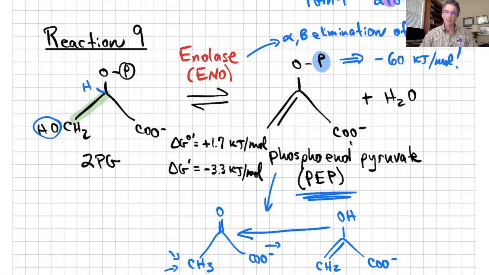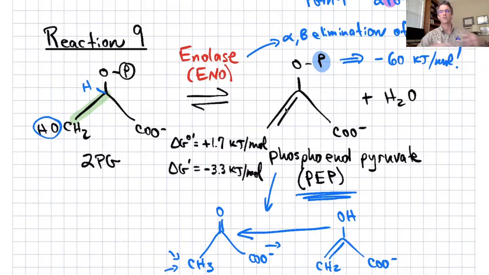Okay, look at that molecule. Look at this molecule here now, phosphoenol pyruvate. It's got the carbon-carbon double bond. It's got the oxygen there. This really, in principle, would want to isomerize to form a ketone, but it can't because that phosphate group's in the way. Until you get rid of the phosphate group, you cannot isomerize this molecule.